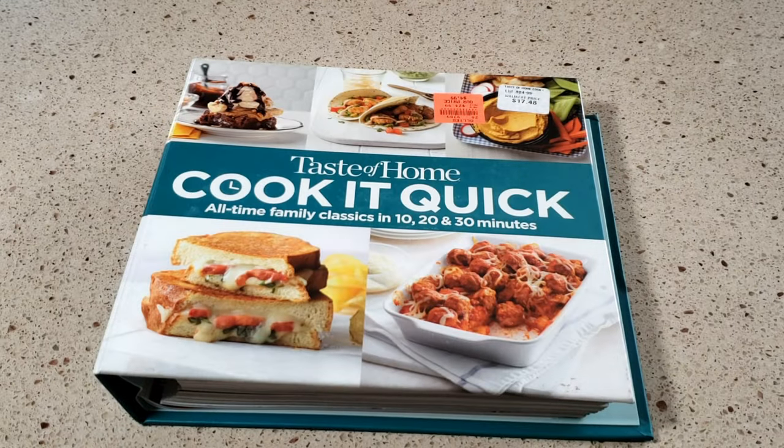One of the things I try to do is limit getting a lot of Taste of Home because some of their books have the same recipes over and over. And Ollie's tends to have a lot of them. So I think I only got a couple. Otherwise, I got some good stuff in here. Like I said, I tried to limit the Taste of Home books because sometimes the recipes repeat a lot.